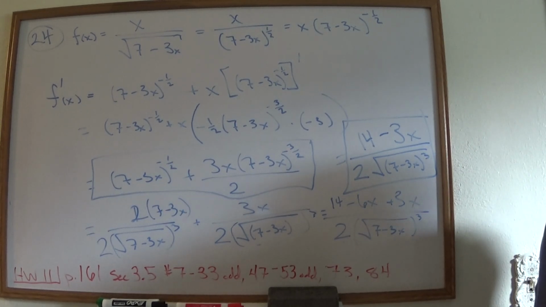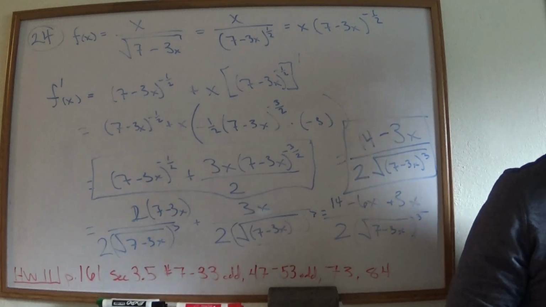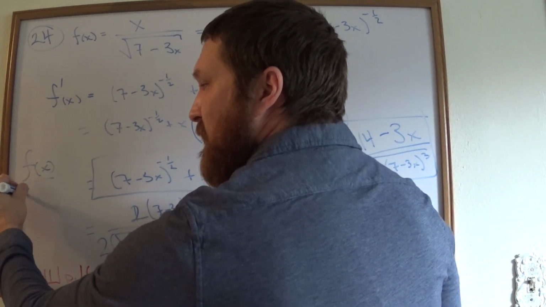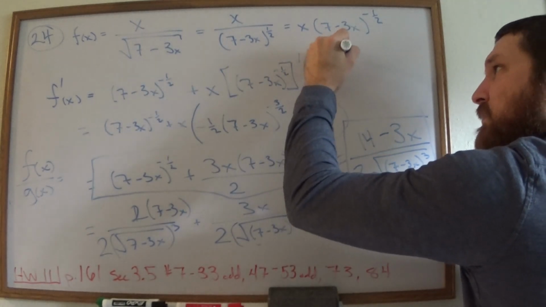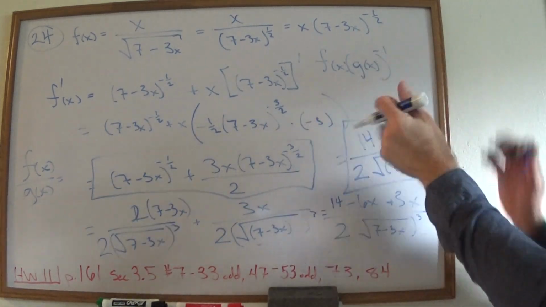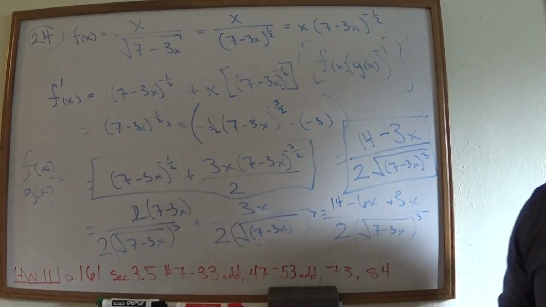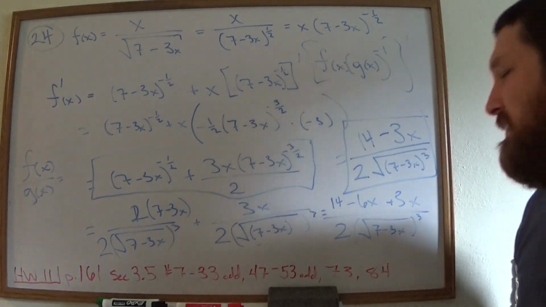Okay. 84, I just want to say, is very much like what we just talked about, only in general. It says, use the chain rule and the product rule to give an alternate proof of the quotient rule. In other words, they want you to show what the quotient rule is, and then do the same thing: just take the derivative of this, and you'll need to manipulate it until you make it look like the quotient rule. Not hard, but you could miss what they're trying to get you to do.